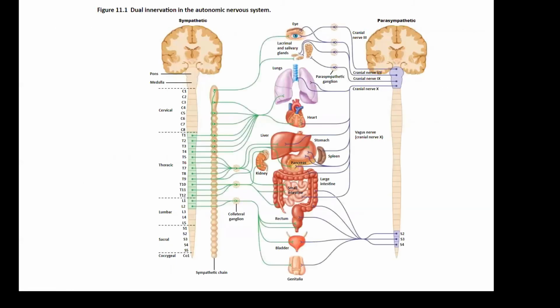Okay, so here's a picture of our sympathetic versus our parasympathetic nervous systems. I'm going to pause for a second, and I want you to sort of make some mental notes to yourself about what information you can glean from this picture before I tell you what I think you should be noticing.